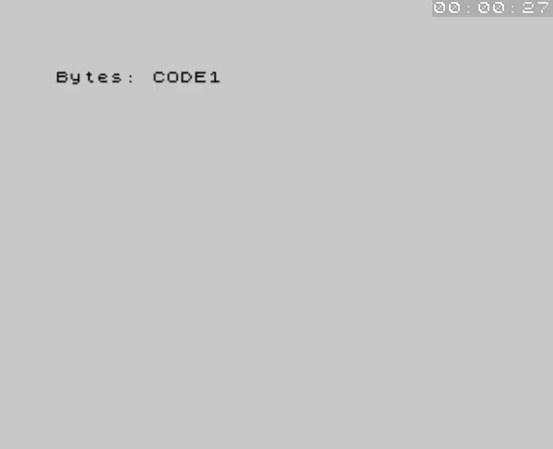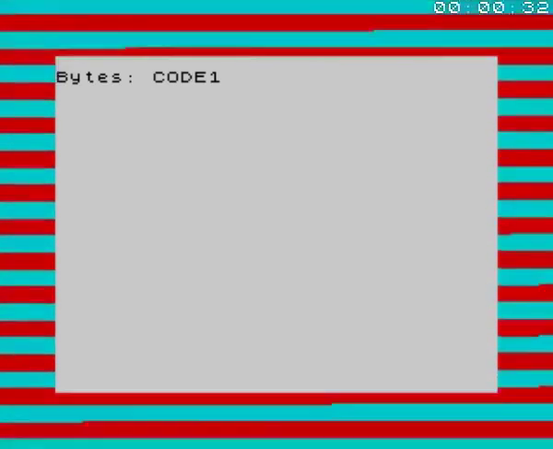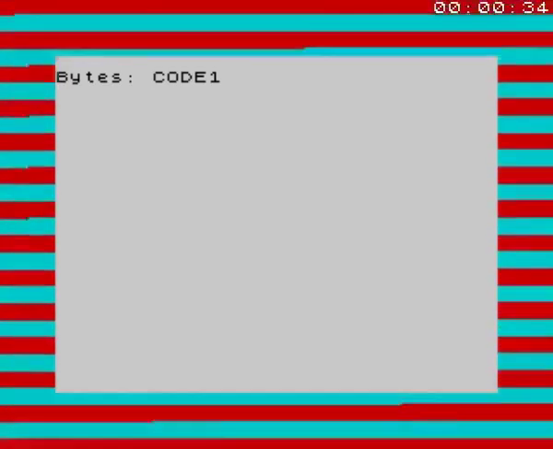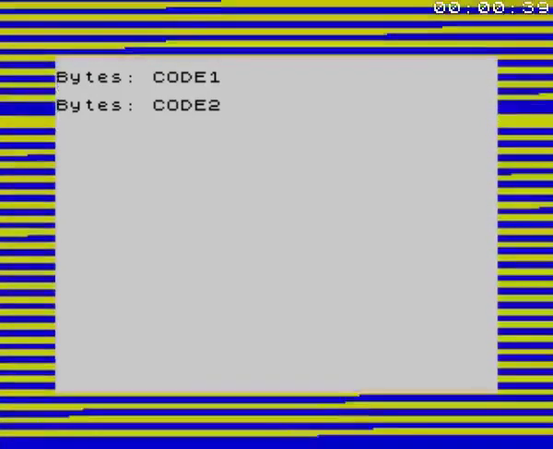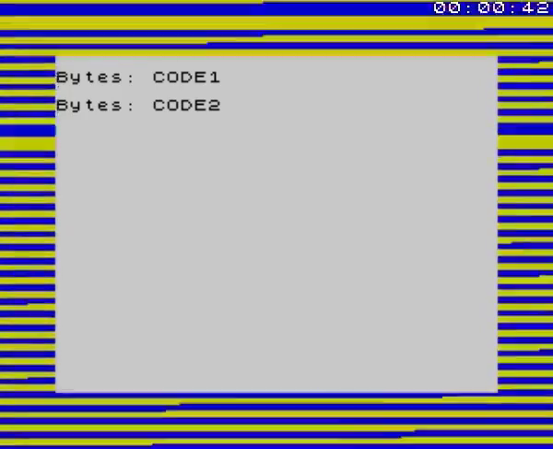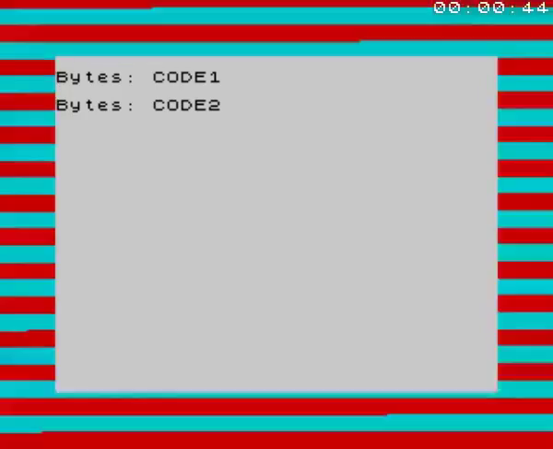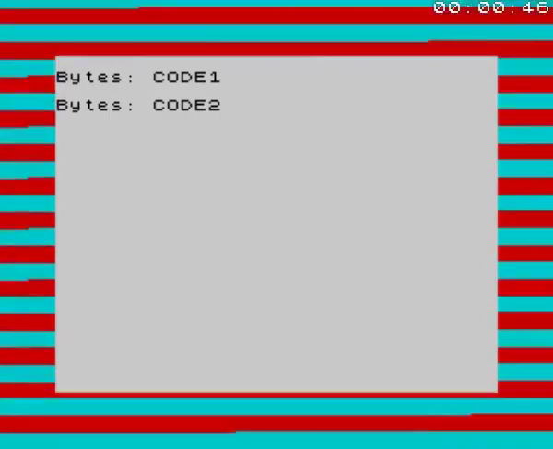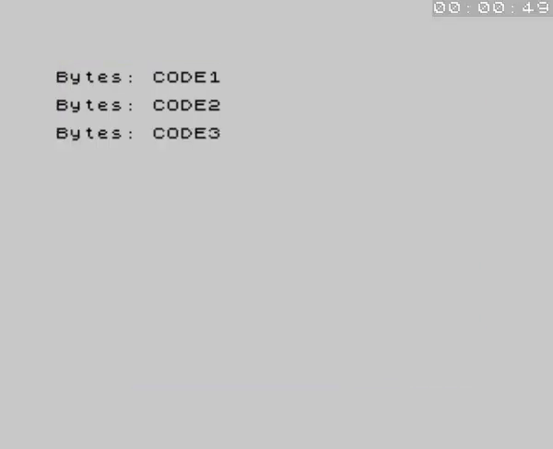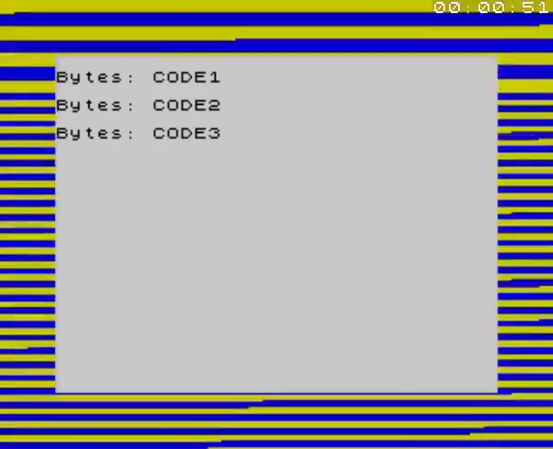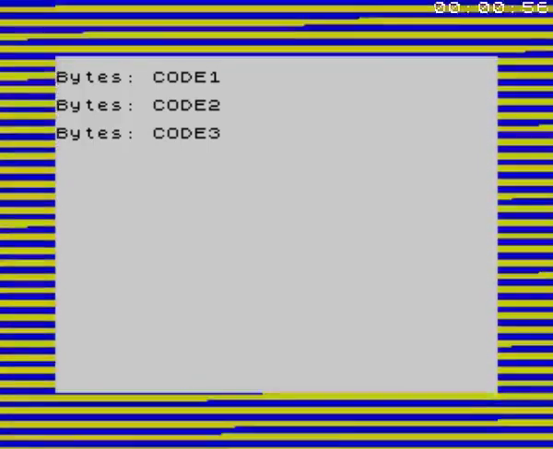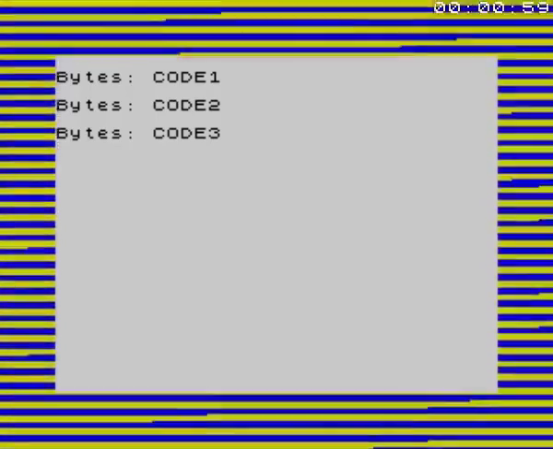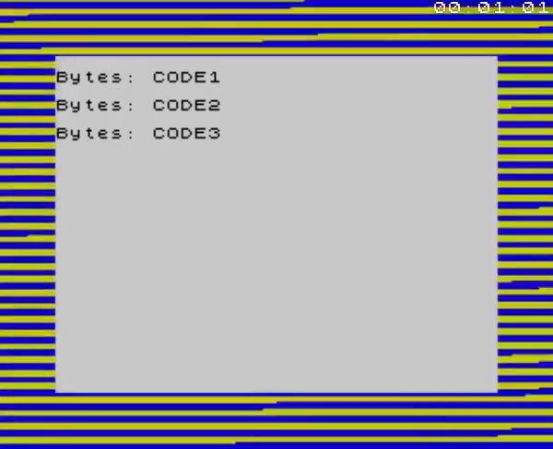First of all, you must make sure that caps lock is engaged and then type in the BASIC program 3D Maze. Special care must be taken when entering the USR number, as a wrong number may cause a glitch or system restart. Once entered, the program must be saved using the command SAVE "3D Maze" LINE 10. This program should be saved on tape and verified using VERIFY. At this stage, you should make sure that the tape remains in the same place, or the position on the tape counter is noted so that another section of data can be saved directly after it.